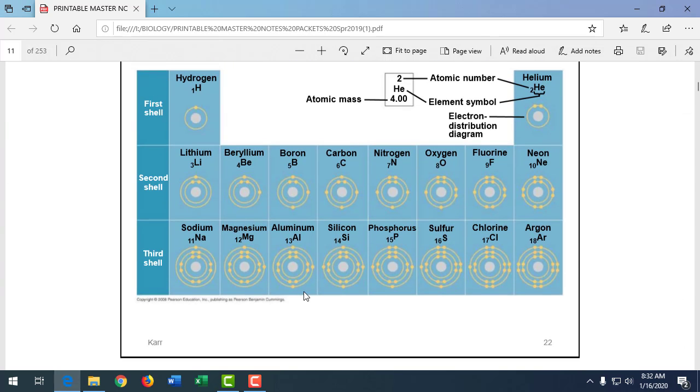So if I go back to this, which atoms shown here have full outer energy levels and are inert or non-reactive? There's 3. The noble gases, and where do we find the noble gases? On the far right of the periodic table. So if I look at helium here, it is full. That first outer energy level can hold a max of 2. It has 2. There's no other electrons, so this is stable. It is unwilling to share or give electrons to any other atom.